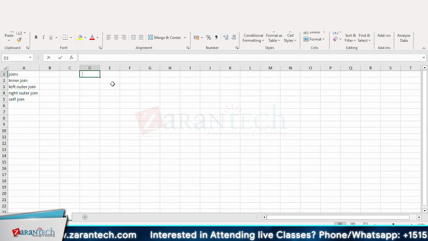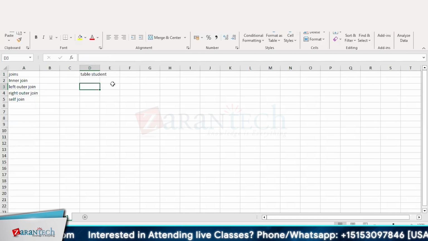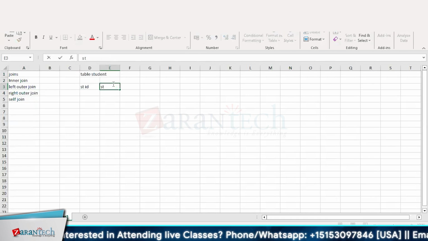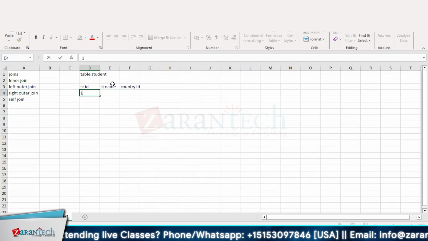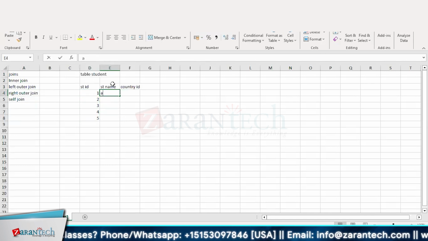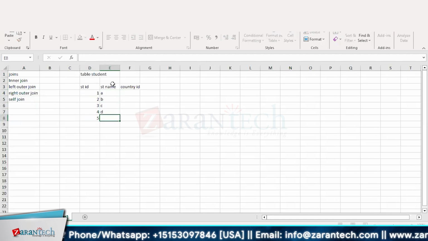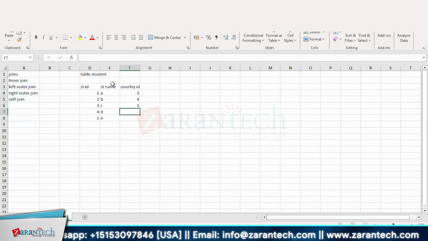Suppose there is a table student, and this table student has student ID, student name, and country ID. Student ID is 1, 2, 3, 4, 5. Name is A, B, C, D, and E. Country ID is 1, 4, 1, 3, 7.